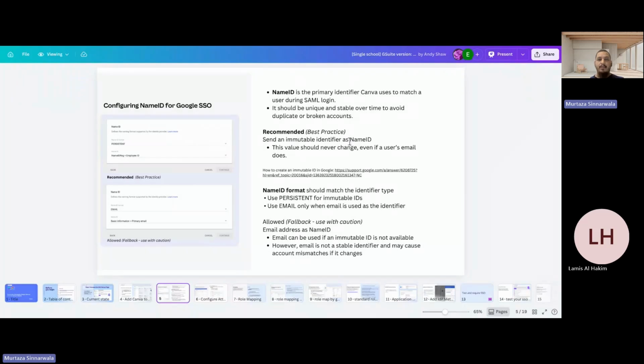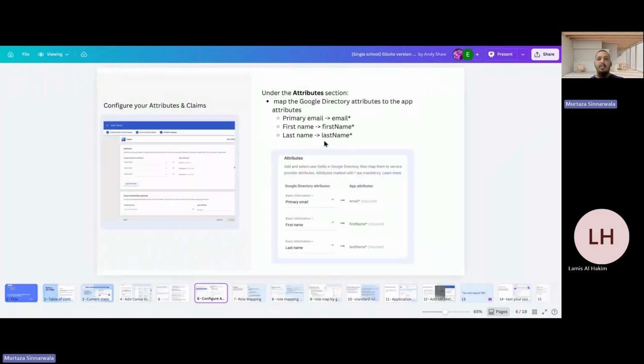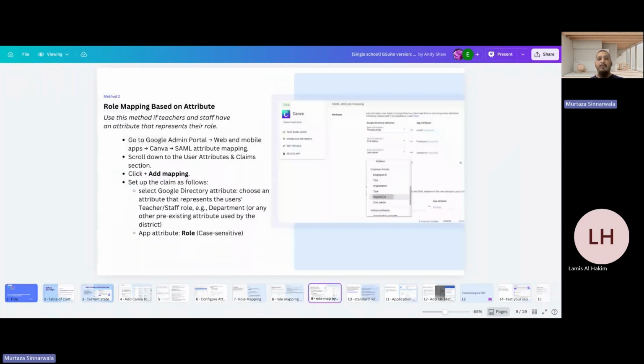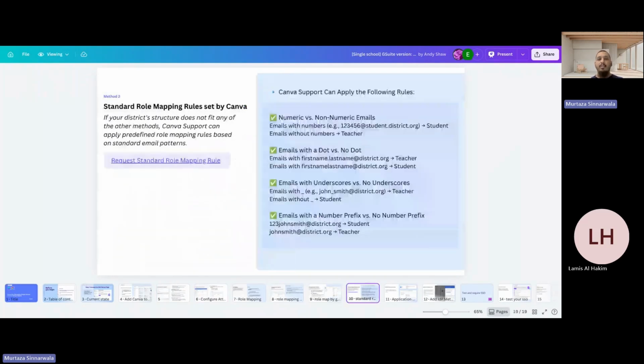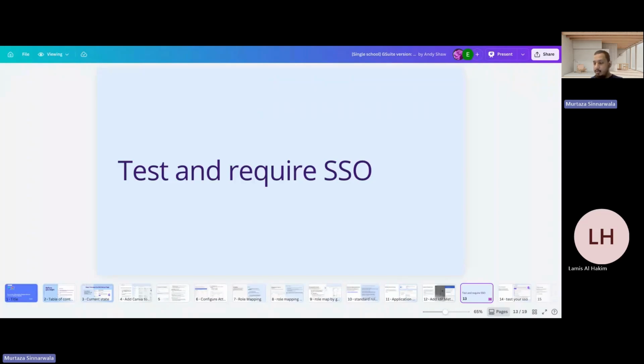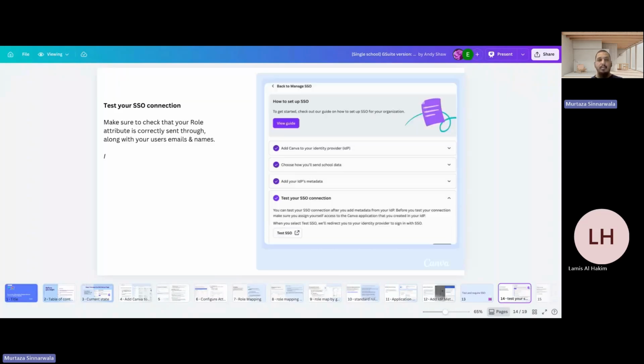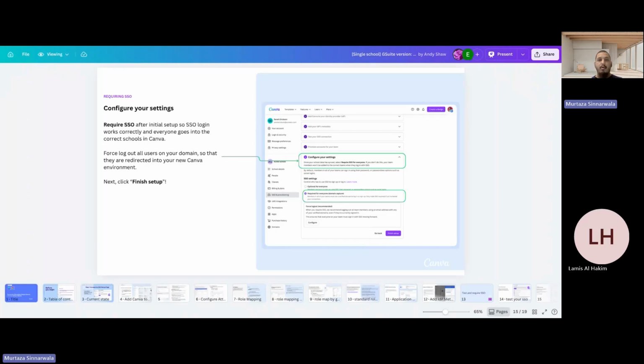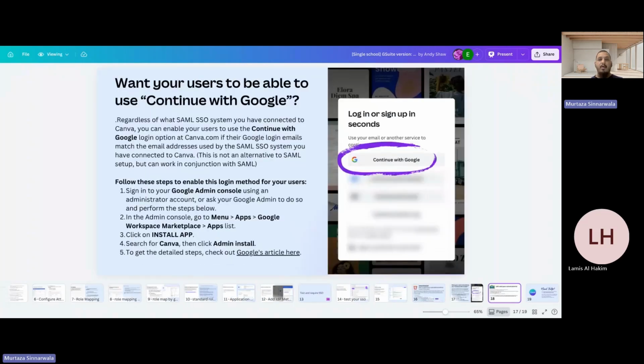Once you have done that, it integrates your email address, first name and last name. If you want to do role mapping for users, you can do that for teachers as well as students. Once you do that, you should be able to configure your Canva with Google SSO login. So done. That's it. You're set up with Canva for Google.